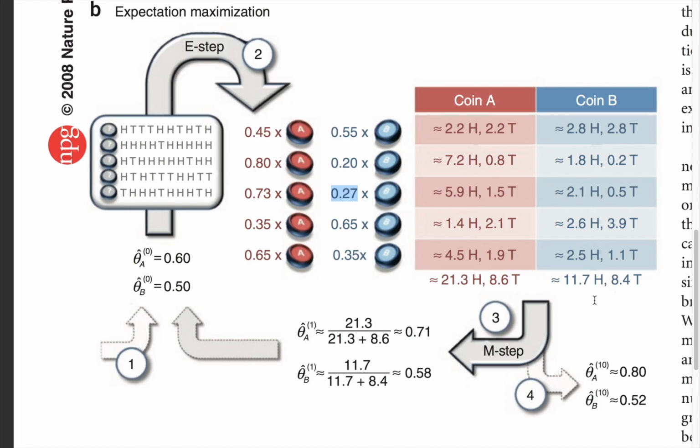Then he added the heads and the tails in order to divide the number of heads by the total number of tosses. Here it's going to be 21.3 plus 8.6. After doing that division, he gets the bias for A and the bias for B. The author did that, and this is like the first maximization example, where I could have divided the number of heads, 3, by the total number of tosses, and it is the same thing as maximizing the Q function and also getting the same number.